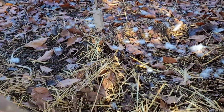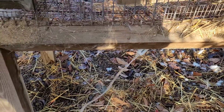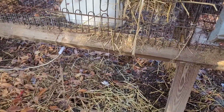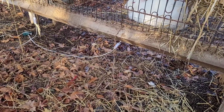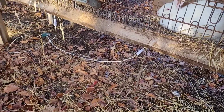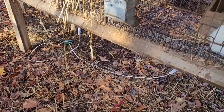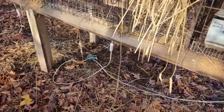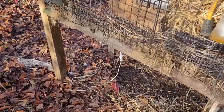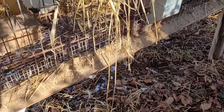Let's make sure the power's on here. Oh, it's not on. It's not even plugged in. Boy, things are off to a bad start already this morning. So, this was supposed to be plugged in, but it wasn't. And I walked through here last night to make sure that everything was taken care of and ready, and I must have missed that one. I'll have to get an extension cord. That actually needs an extension cord to get plugged in.